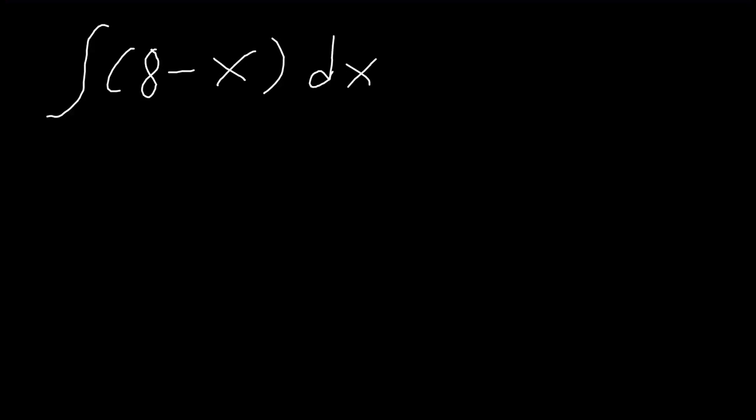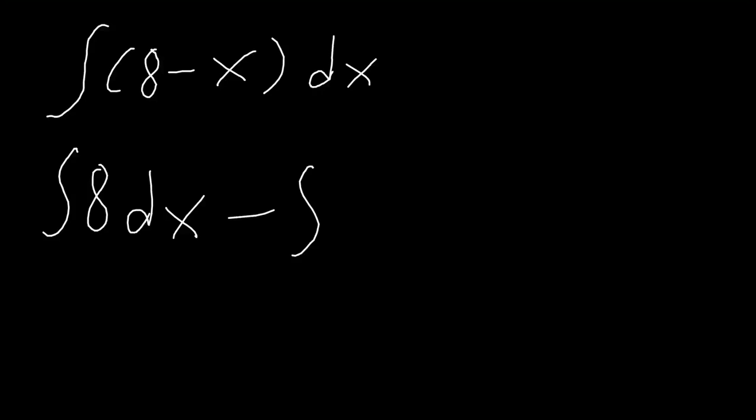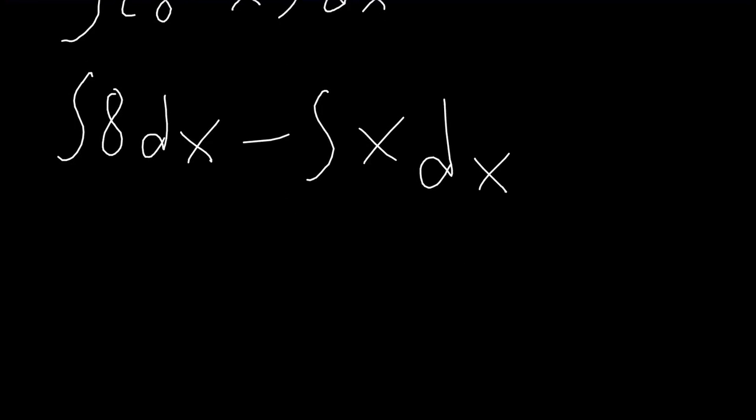So the first thing we should do here is realize we can split the integrals. So it'd be like that, and we can just subtract the x. So you can basically just distribute the integral sign and then pull the negative out, because it's really -1. So now we can just take the integral of each separately.